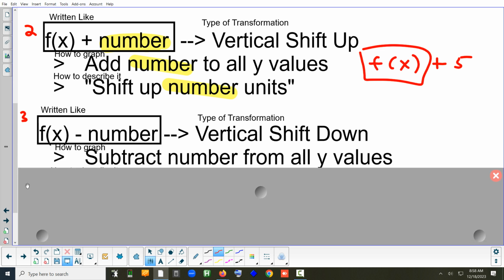So how do you actually shift something down? You have to take all the y values and make them smaller. So we take whatever number we have right there, and we subtract that number from all the y values. I'm going to finish the horizontal transformations, and then skip the rest of the table on the front for now, and then we'll do a problem. Then we'll come back and fill in the last 4 rows. I want to try an example.